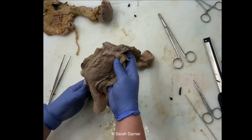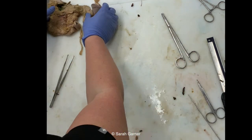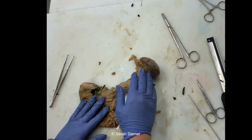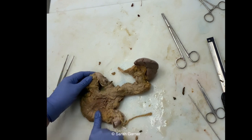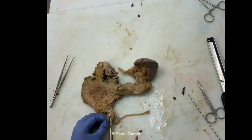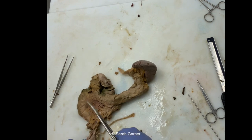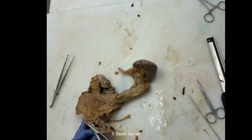So sections are going to depend on your institution and whatnot, but typically you'll submit a section of the GE junction. And then the last part of the abdominal block here is basically like a Whipple. I mean, we have the spleen and pancreas on here still too, but we basically have the very end of the stomach, duodenum, pancreas. So with this, like I said, I like to tell people to practice with their Whipple technique. So you can go ahead and open this, cut through our tie here. You want to open it like along here, along the side, away from the pancreas.